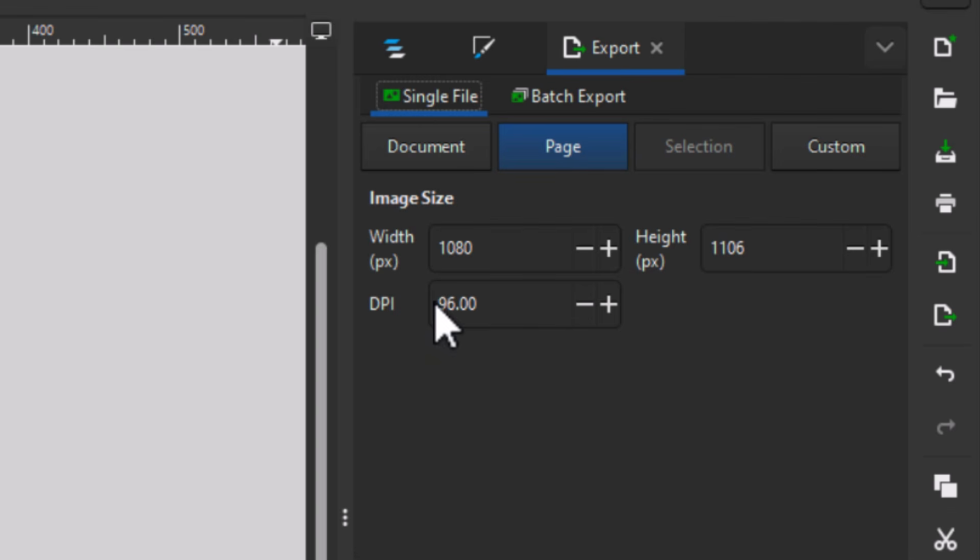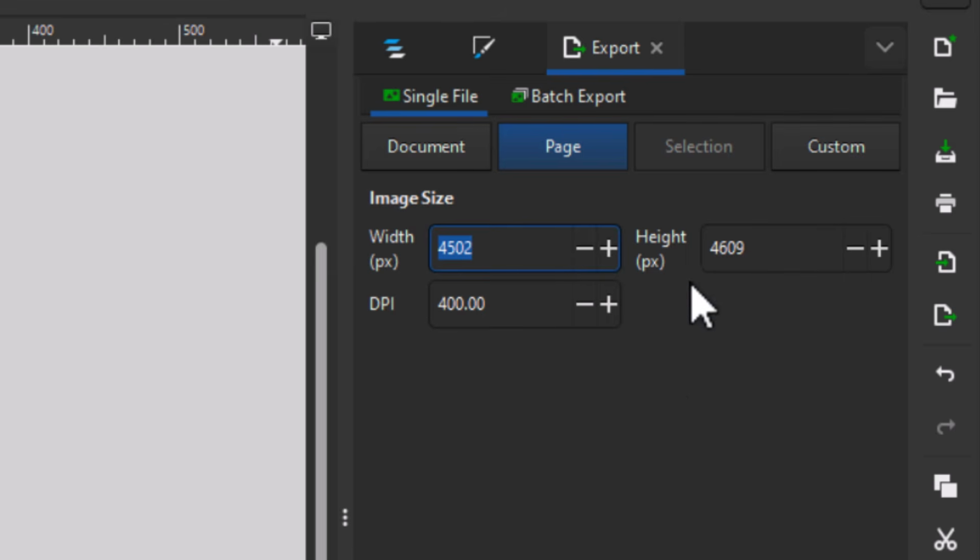And at the moment, the DPI is at 96. Let's crank that up to, we can go 300. I like going to 400. I like adding a little extra. I click on one of the other fields, and you can see that the pixel width has now expanded up to 4,500 by 4,500 pixels. So it's important to check the resolution before we export a PNG.